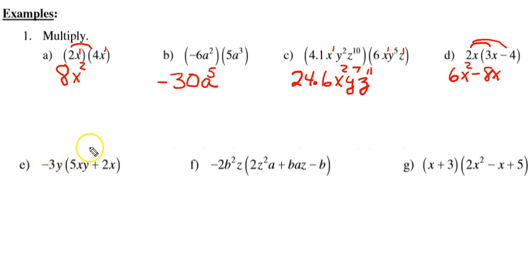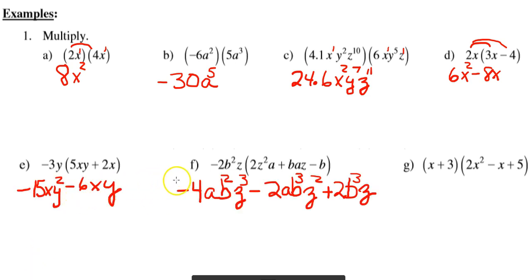So some more, a monomial by a binomial, doing them carefully. Let's just do E and F and give you a chance and see what you get. So check these out and see if you got them right. You want to check your signs. You want to check that you've collected and added all your exponents correctly. And generally, we put them in A, B, Z form, as opposed to Z, A, B, or something. We try to alphabetize, but MATLAB should accept it if you did it another way.